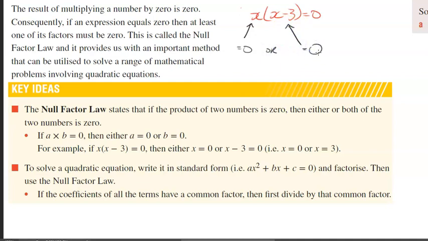So now we're in a scenario where there's potential for this to have more than one solution. So in other words, x has to equal 0. So then when we plug in the number 0 into this equation, this will work. Or the other scenario is if x minus 3 is equal to 0. So if x minus 3 is equal to 0, what should our x value be? Well, if we plus 3 onto both sides, our x value is equal to 3.